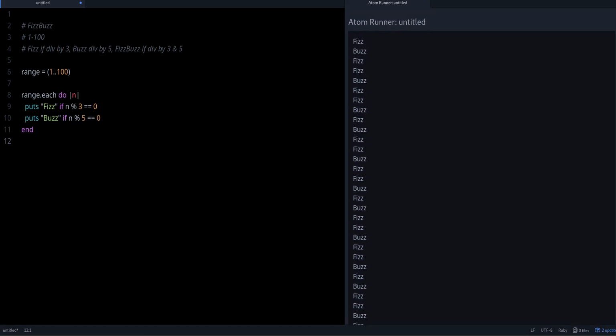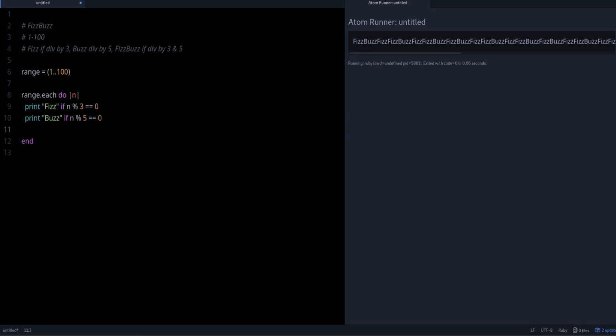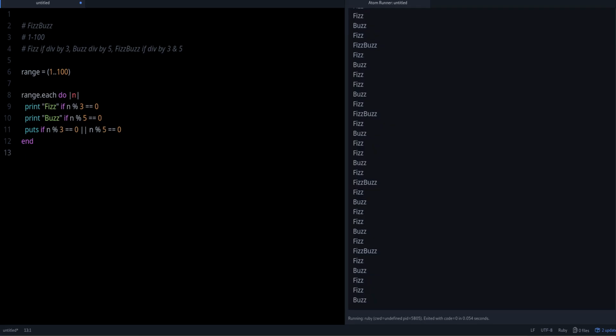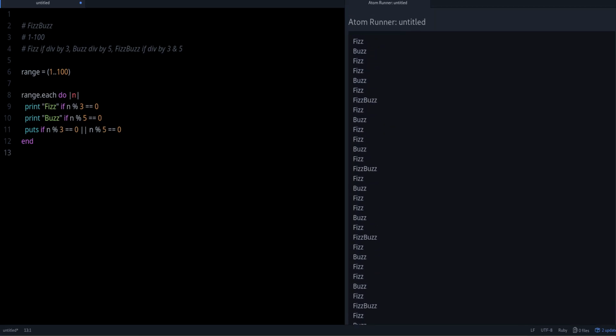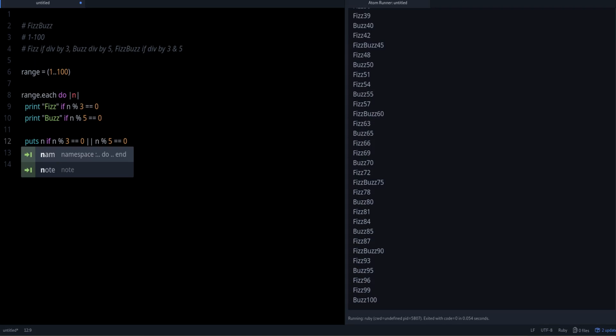And also we need them to be on the same line. So we can do print, and then we have this problem, but we can do puts if, or how about that? I think we got it. We can even print the number, so we know.